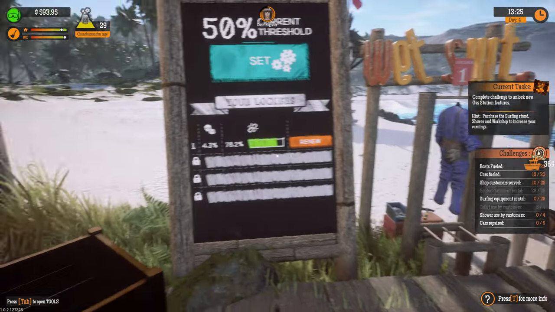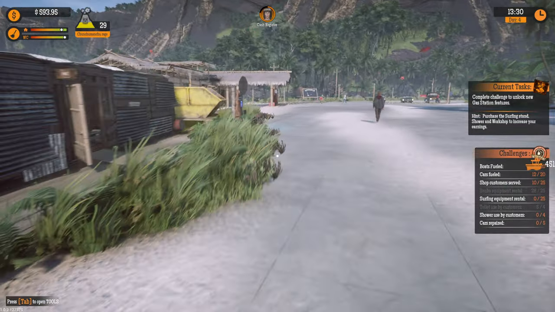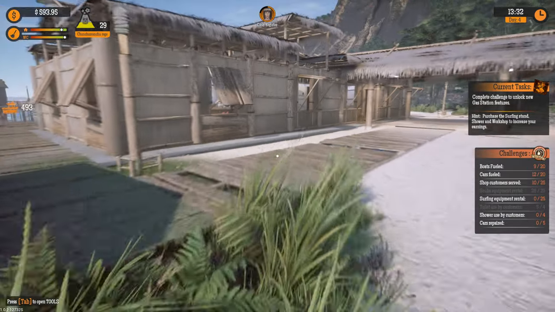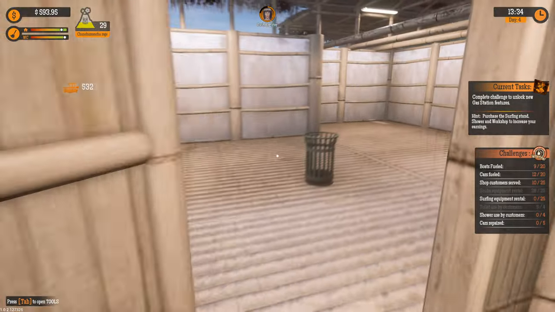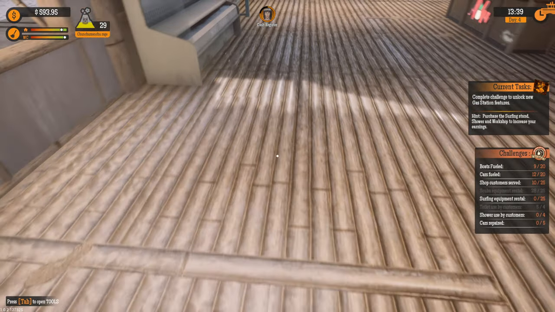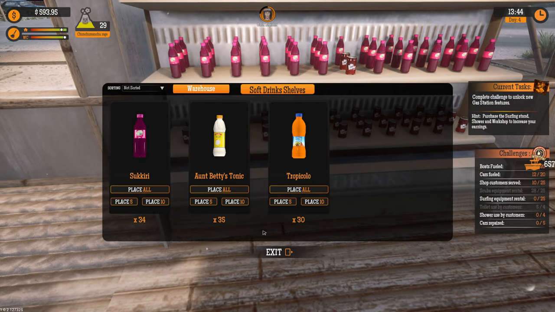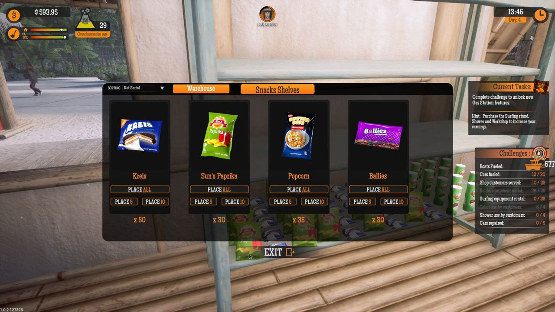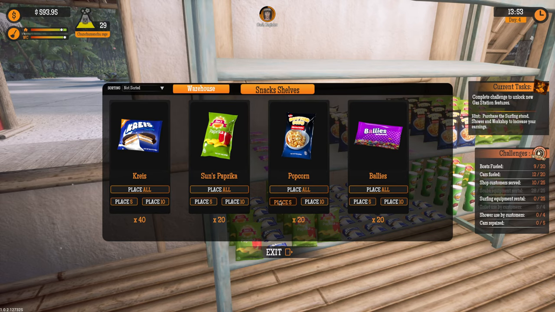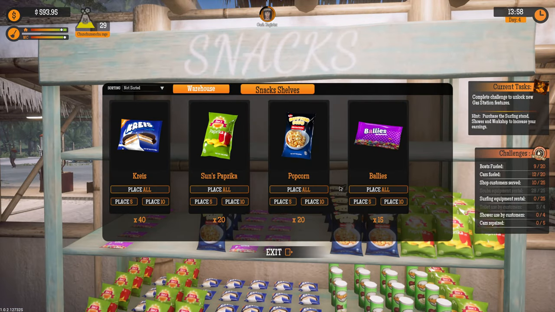Okay, so we have no more in the warehouse. We'll have to buy some more now. Ah, move this. Why not move you? Be odd. Why are the snacks not going on the top shelf?